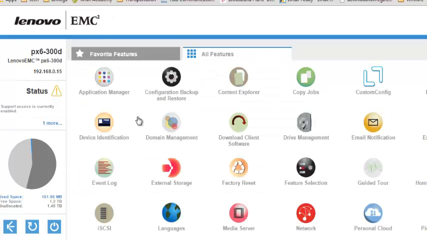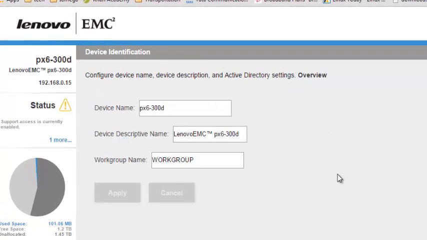Well, let me just go back, and the next option I see is device identification. In the earlier version, up to 4.0.8, the device identification included the device name, workgroup and AD information.